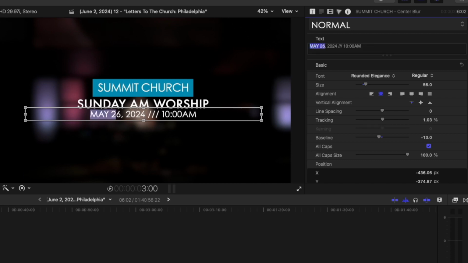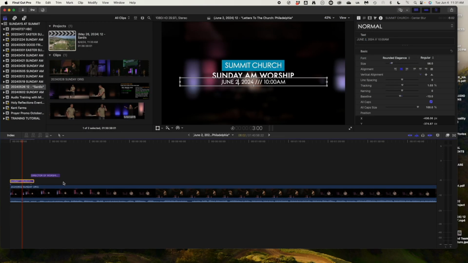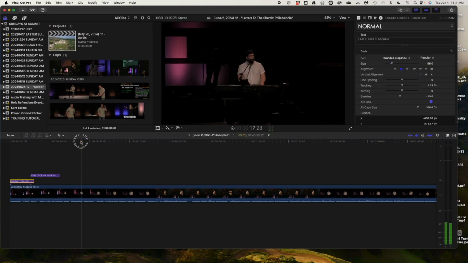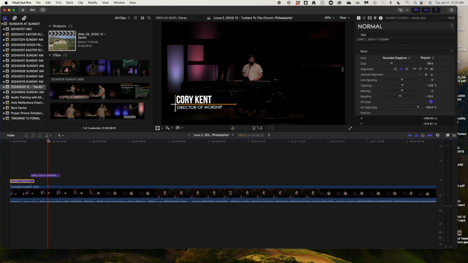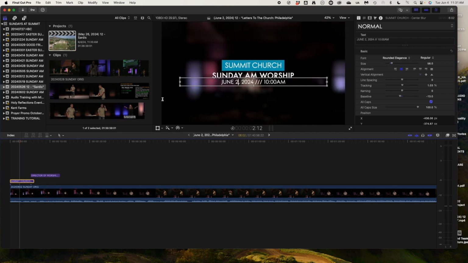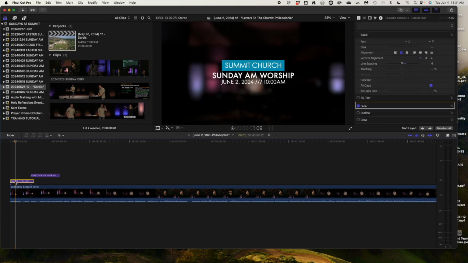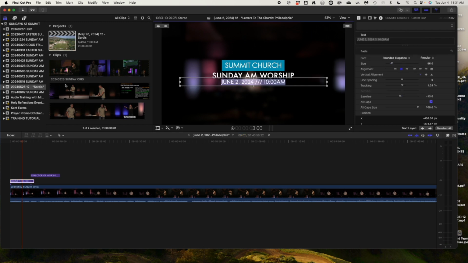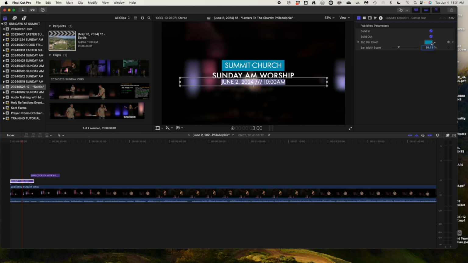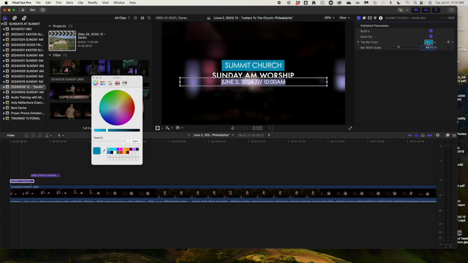So we're going to change this to June 2, all caps, 10 a.m. The other thing I do is I match this color to whatever the look is of the first song. So we've got kind of a pink and I don't know what color that is, kind of a periwinkle combination. So we're going to find something that fits a little bit better with that than what we currently have from last week. So we click on this overlay, and we're going to go up here to the text view, and that's where you can adjust this color with this particular overlay that we used. So we're going to click on it.